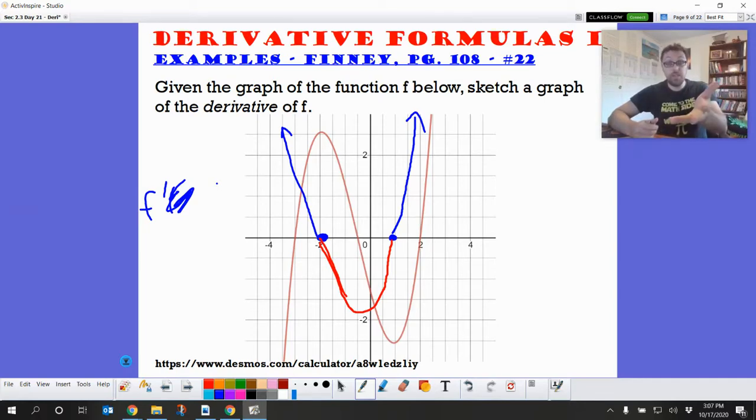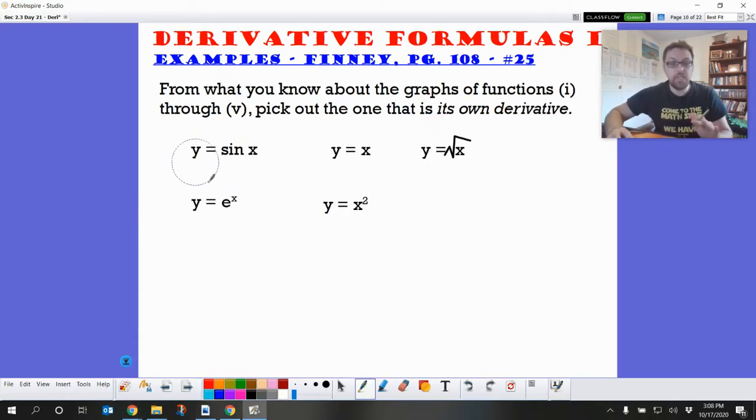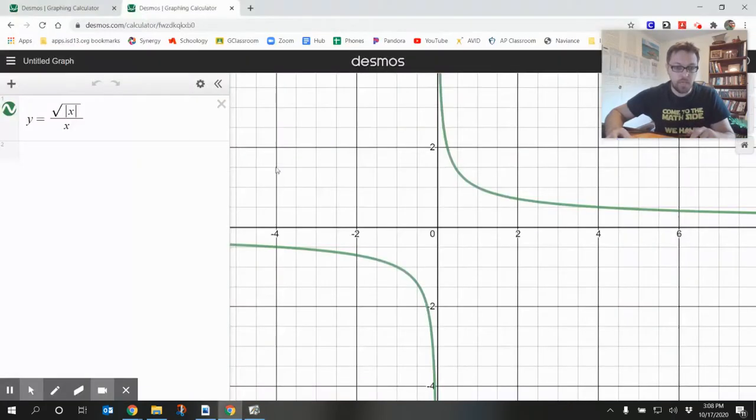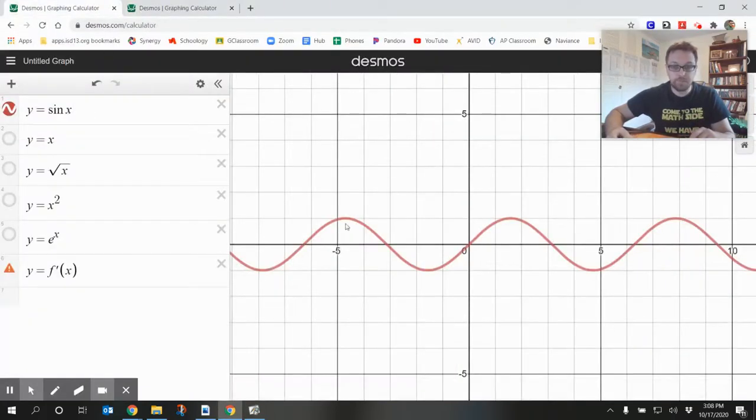So we took what was a cubic, we turned it into kind of a quadratic. Ooh, neat. Let's try this a few more times, okay? Because that's kind of goofy to think about. So here are a bunch of functions, and we want to figure out which one is its own derivative, where the slope of its tangent line is the same as the function in and of itself. Really, I just want to do more examples of what we just did. So I graphed them on Desmos, and we're just going to take a look at these things.